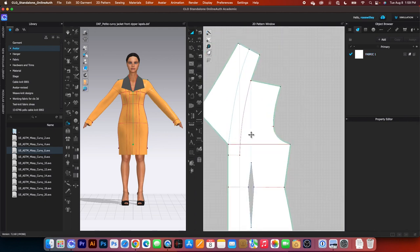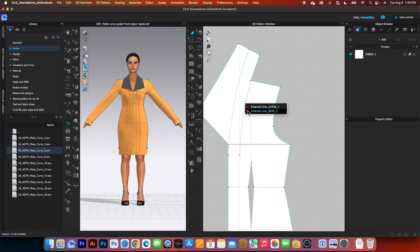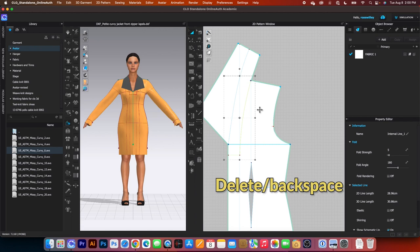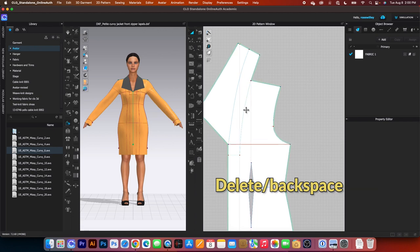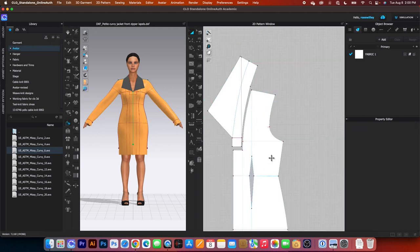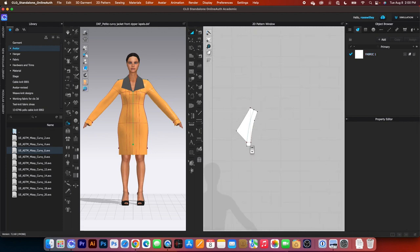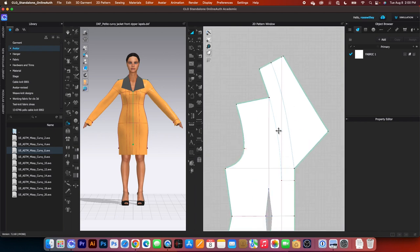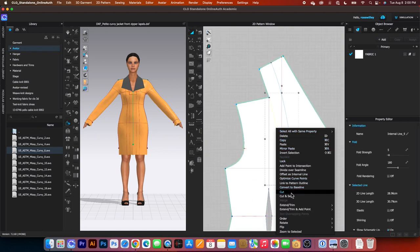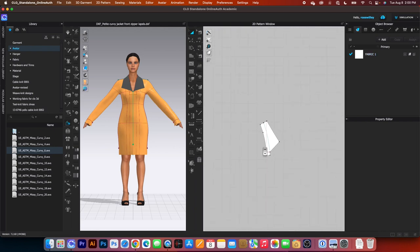Let's click once on the page to deselect. Next, I want to cut these lines. Simply go to the transform pattern tool and click once on that line there. Now we have two internal lines and we want to delete one of them. So I'm going to click once right here and then press delete or backspace on the keyboard to delete. Now I'm going to click once again, right click and select Cut. After that, I want to click once right here and press delete or backspace to delete that part because we don't need it. I will do the same right here with the opposite pattern — right click and select Cut, then click on this piece and press delete or backspace to delete. Let me bring them down.